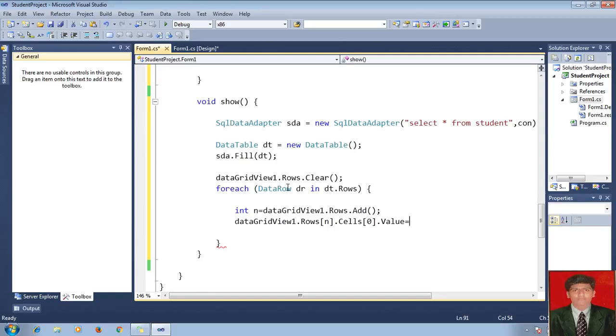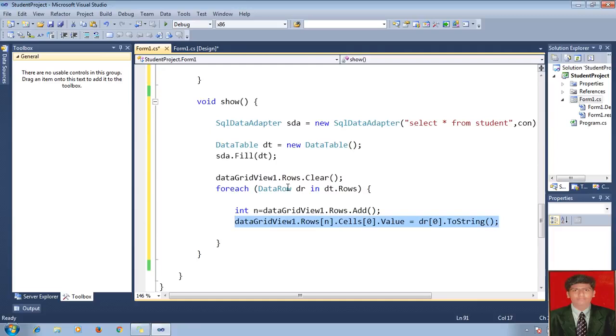Now here I accept the table. What is my DR? Here is my DR, data reader. Huh? Data row. From the data row, I'll take one item. And the item is what, boss? I want to go by index based 0. Okay. Now next here, get the value from here also. So how can I apply? By using toString, boss. Fine.